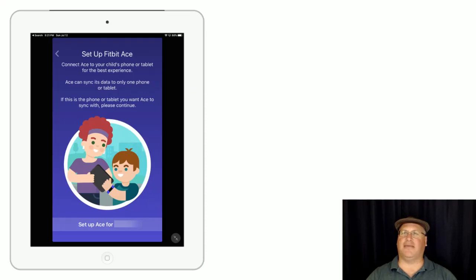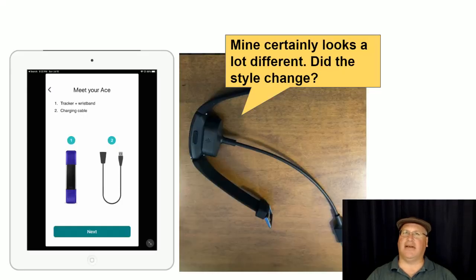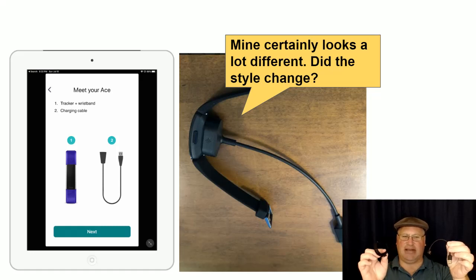And so, okay, setting things up here. Then I start to get a little bit worried because when they're showing me some more of these pictures of the Fitbit, it doesn't look quite like mine. The charger is this, and the Fitbit is this, and nothing is really quite matching up. And I'm like, oh no.